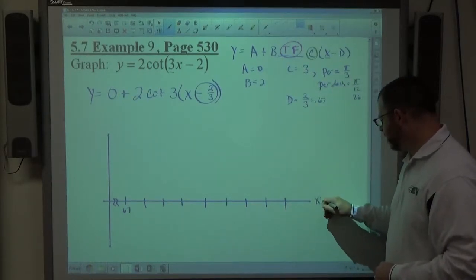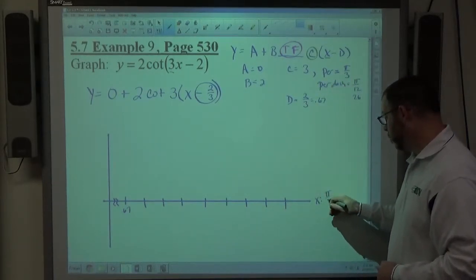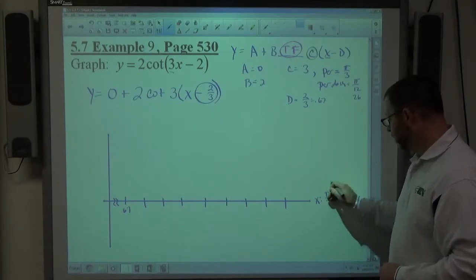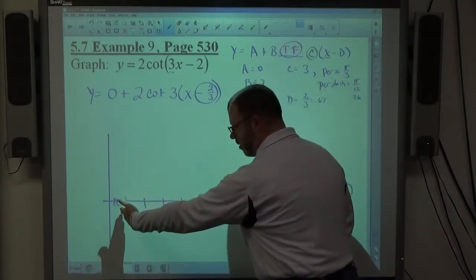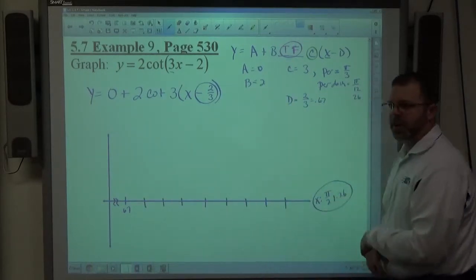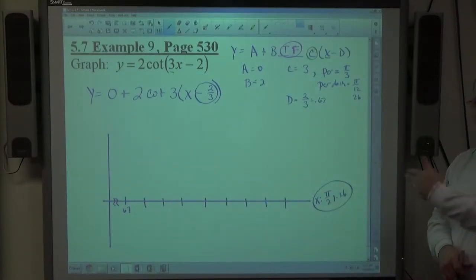If I go x colon pi over 12 or even 0.26, either one of those, that tells me that I'm starting here, but I'm going to go up by this much per dash. That's fine. The only time you really have to label is when they get on opposite sides of that y-axis. Then it's kind of hard to do, unless you just look into it.